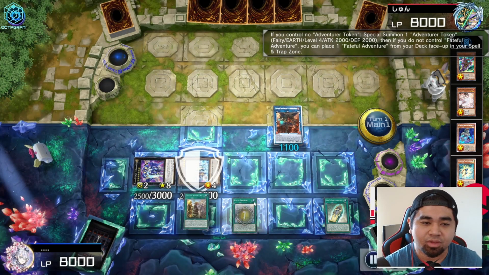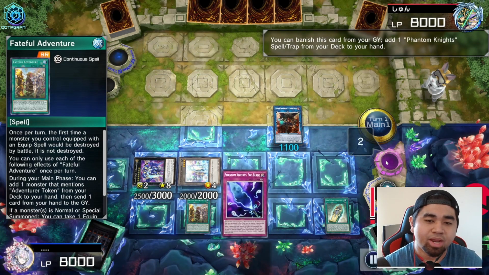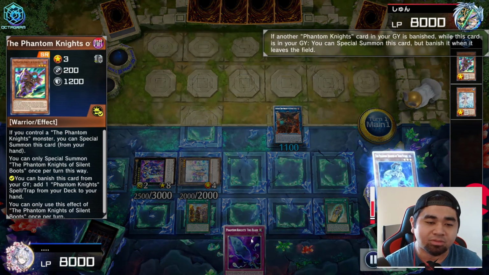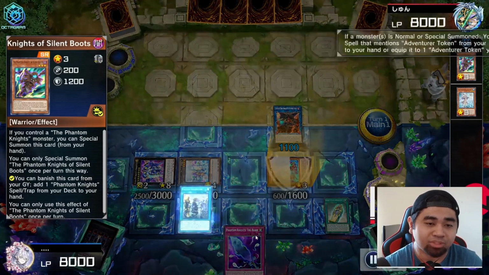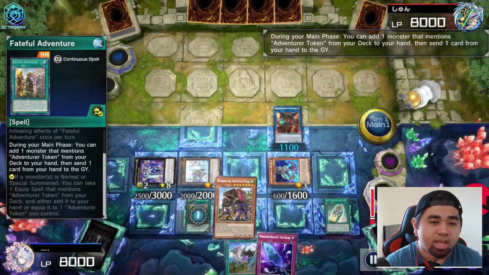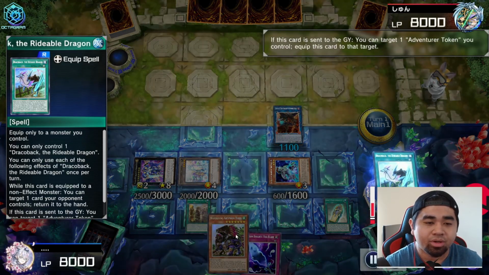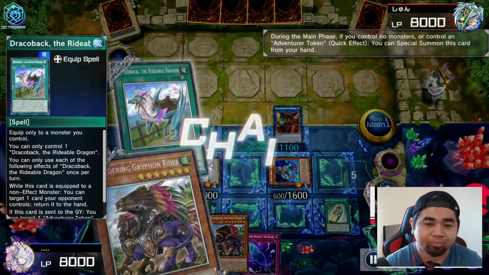The token is going to be summoned to the field, gaining access to the Fateful Adventure. Banishing the Boots, getting a copy of the Phantom Knights of Fogblade, which is pretty good, 1 monster negate. Summoning the copy of Phantom Knights of Thorn Scales. And then once we summon that, we gain access to the Dracoback. We get a copy of the Wandering Griffin for an additional monster negate.